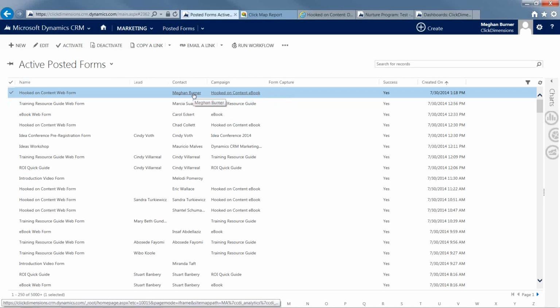Now, the first thing it's going to do when it brings this in is look to see if that individual was in your system already. So I was in my CRM already. It's going to link that to my existing record. If somebody new were to fill that out, it's going to create a new record. Anytime that ClickDimensions is creating a record within your system, you determine whether you'd like that created as a contact or a lead. So whatever fits best with your business process.